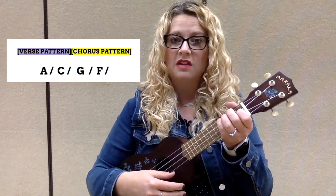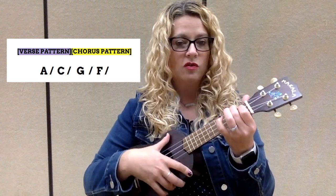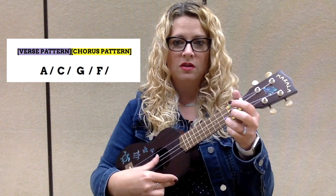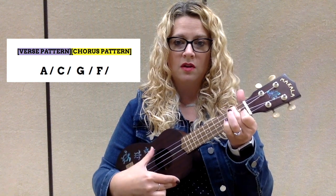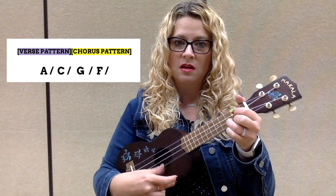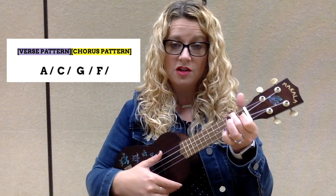So when you have four strums, it gives you a little bit more time to transition between chords, but when you only have two, you kind of have to be on top of it and make sure that you know what you're doing. So what I would do to practice this is just play those four chords in order to get your hands used to it. A major first, 1, 2, C, 1, 2, G, 1, 2, F, 1, 2, move your finger over one, back to the same, A, C, G, F, to A major.